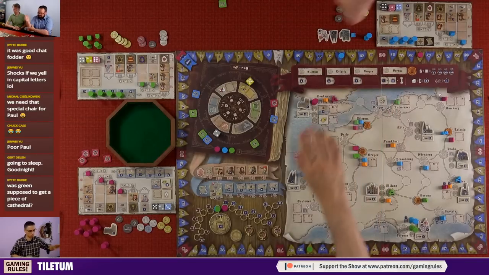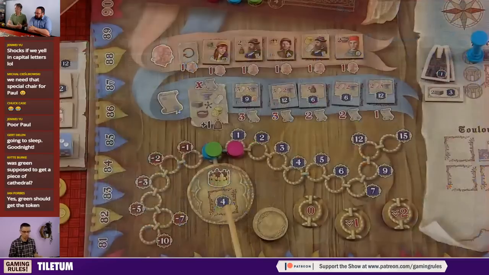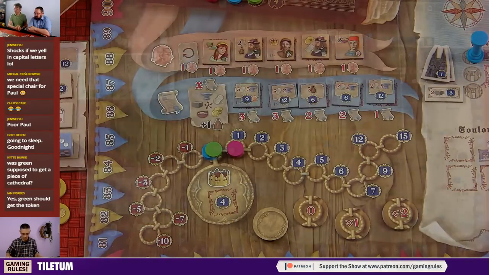And now we set up for the last round. So as I mentioned earlier on, in the last round you don't put a tile here. So whoever is ahead on the king's track in the last round of the game, it's 4 points.